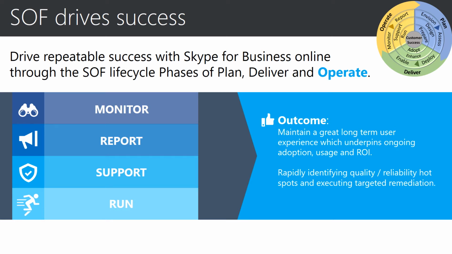So ongoing operations are really key to long-term adoption, continuing to drive delighted users and usage of the solution. Microsoft operates the elements of the service which are located in the cloud. However, your networks, clients, and configuration choices have an impact on the quality and reliability that your teams experience from the cloud service. So ongoing operations focuses on the day-to-day end-user management tasks and the monitoring of quality and reliability data, to identify and drive targeted and timely remediation of any issues discovered. As we dig into SOF in more detail through follow-on sessions and training, there's a lot of good practical guidance provided to help you get up to speed with operations and to think about who's going to undertake what role.